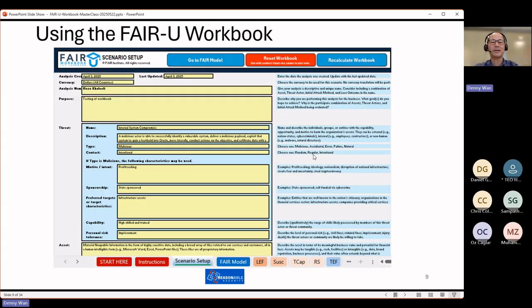There are quite a number of tabs, but what they really are is building blocks for building out the risk scenario. So you see the third tab there, and you can go through the instructions in the second tab. But the objective of the worksheet is to build scenarios so you can do the simulation, the calculation.